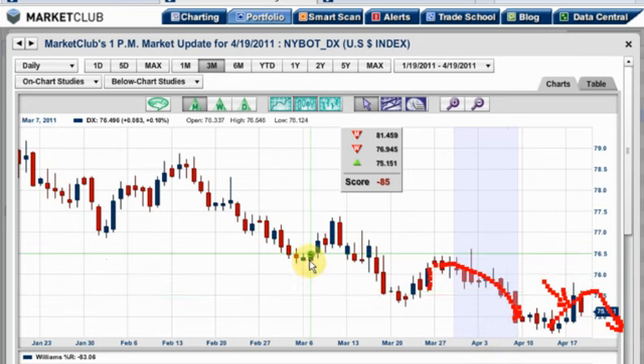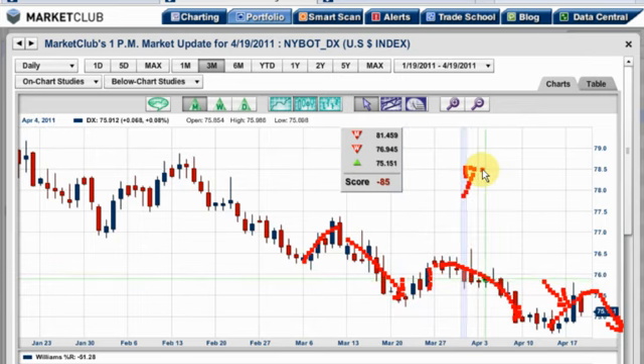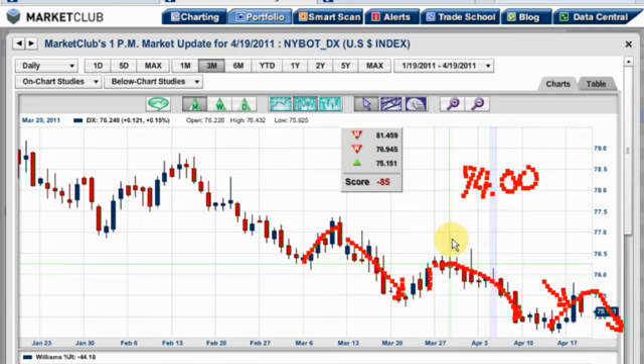The pattern is pretty clear: big update, no follow-through, then down. I think that pattern is going to continue, and the dollar index is going to go back down to our target zone of 74 on the downside, which doesn't augur very well for the U.S. dollar. I think one of the concerns we have is the huge debt that we're carrying here in the U.S. is going to continue to weigh on this market. Unless we get something in place, it's going to be very negative for the currency, which is in fact an indirect tax on every U.S. citizen.